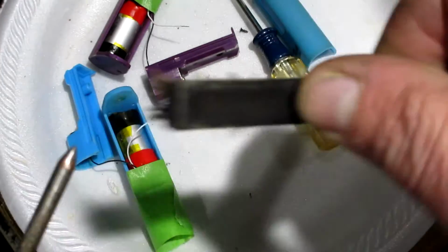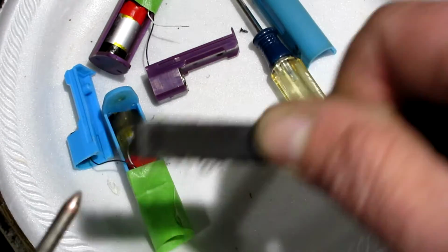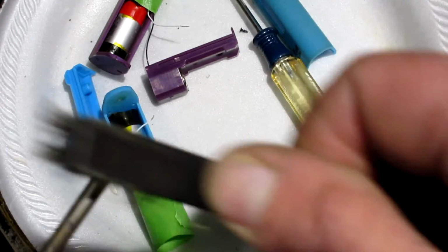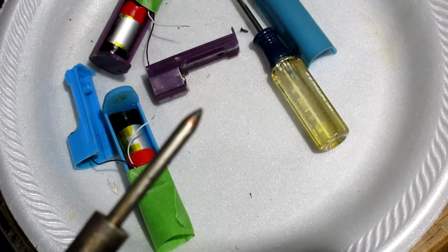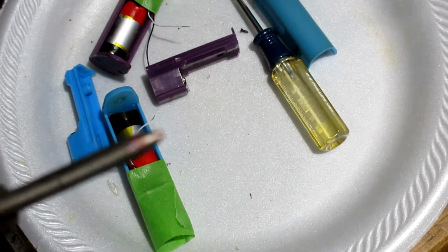I have no formal training in this, but I have been soldering pipes for probably 32 years. So the cleaner the surface, the better the solder sticks. And I was like, why won't my solder stick? I mean, I watched countless videos, but I never seen anyone clean the tip. You gotta keep your tip clean. Alright, that looks pretty good.